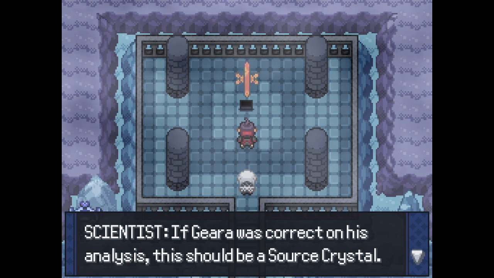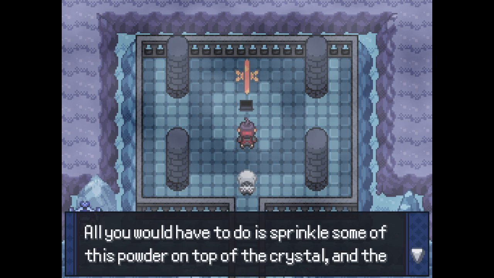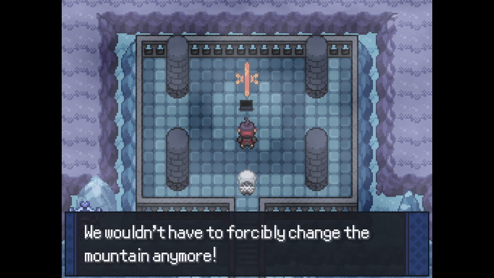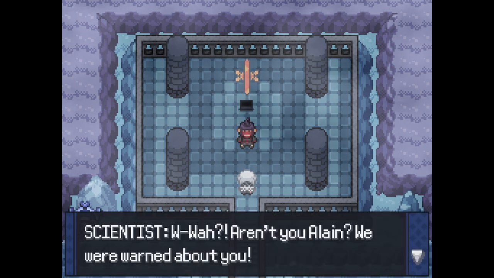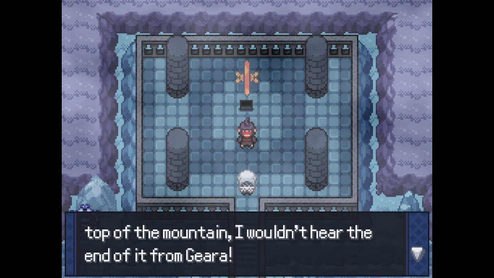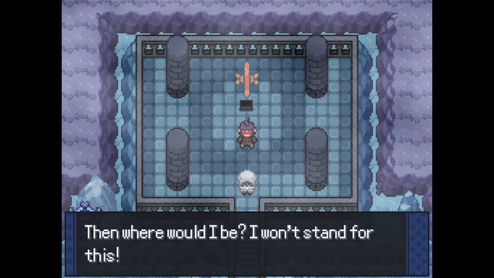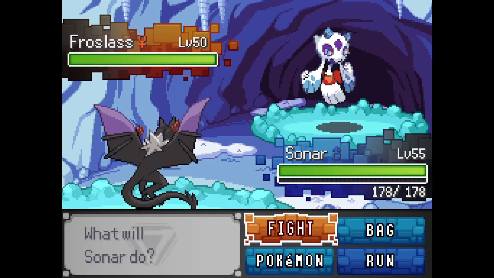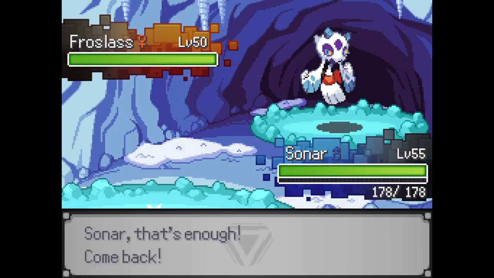If Gira was correct on his analysis, this should be a source crystal. All you would have to do is sprinkle some of this powder on top of the crystal, and then the mountain should change in some way. We wouldn't have to forcibly change the mountain anymore. What? Aren't you Alon? We were warned about you. If you used these crystals to reach the top of the tower, the mountain, I wouldn't hear the end of it from Gira. Then where would I be? I won't stand for this. For a moment, I have to get on out of here.